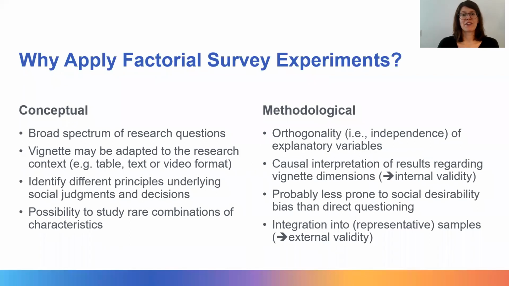Let us talk about the main advantages of factorial surveys. From a conceptual point of view, factorial surveys allow us to answer a broad spectrum of research questions, and the vignettes can easily be adapted to fit the specific research context. Most importantly, factorial surveys allow us to identify the principles underlying social judgments and decisions. They also offer the possibility to study rare combinations of characteristics that are hardly observed in reality.